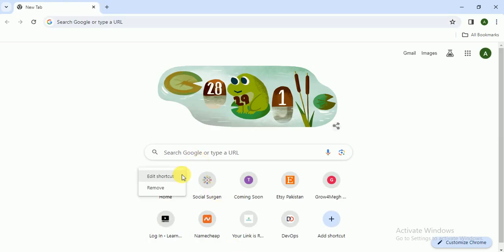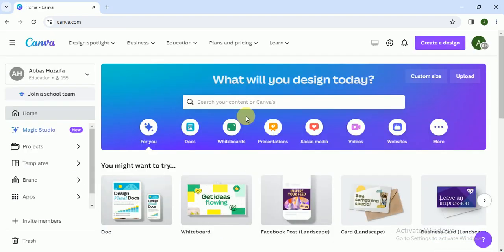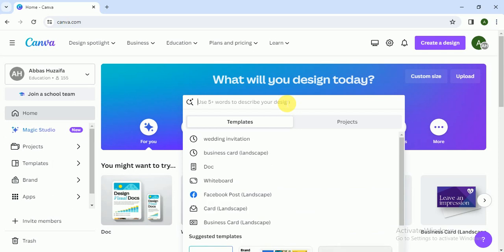So I'm going to use Canva for this design, because if I use PowerPoint it will take a lot of time.